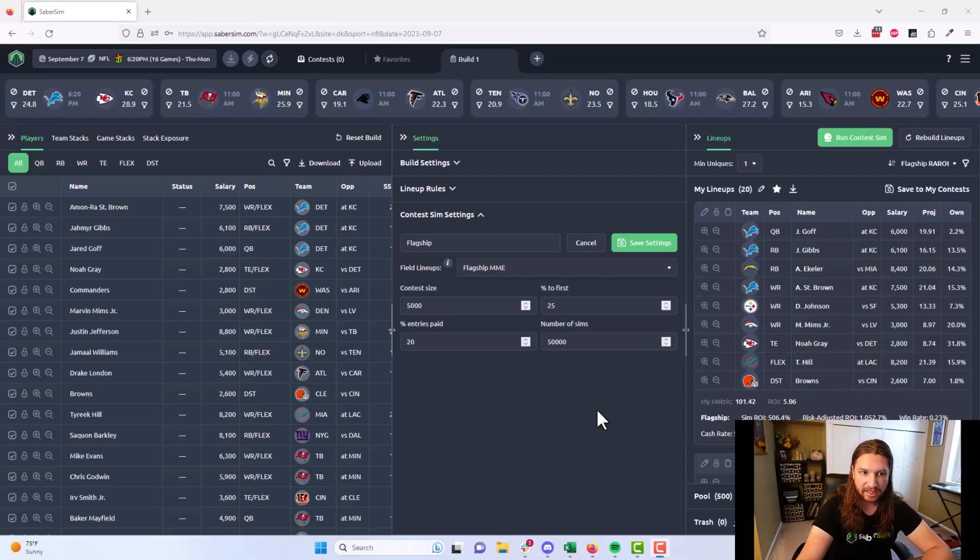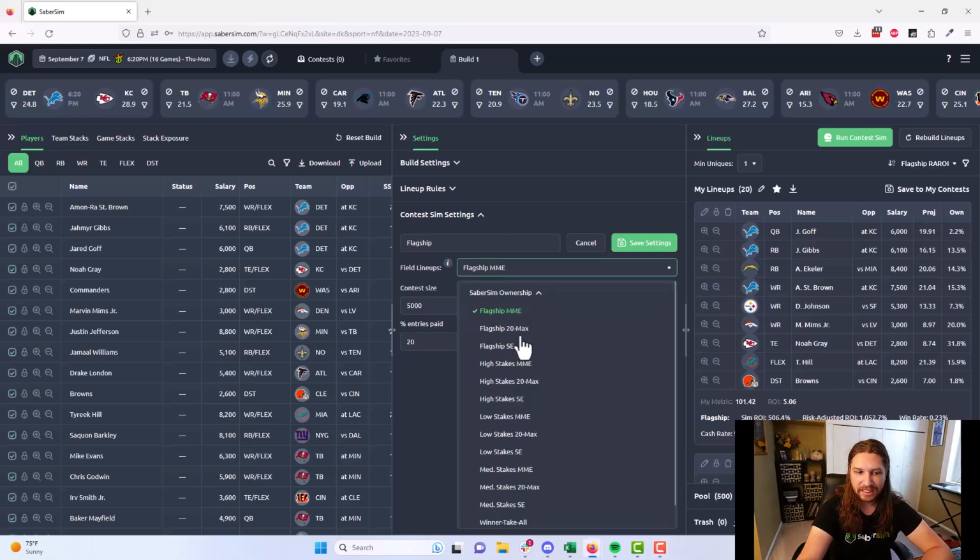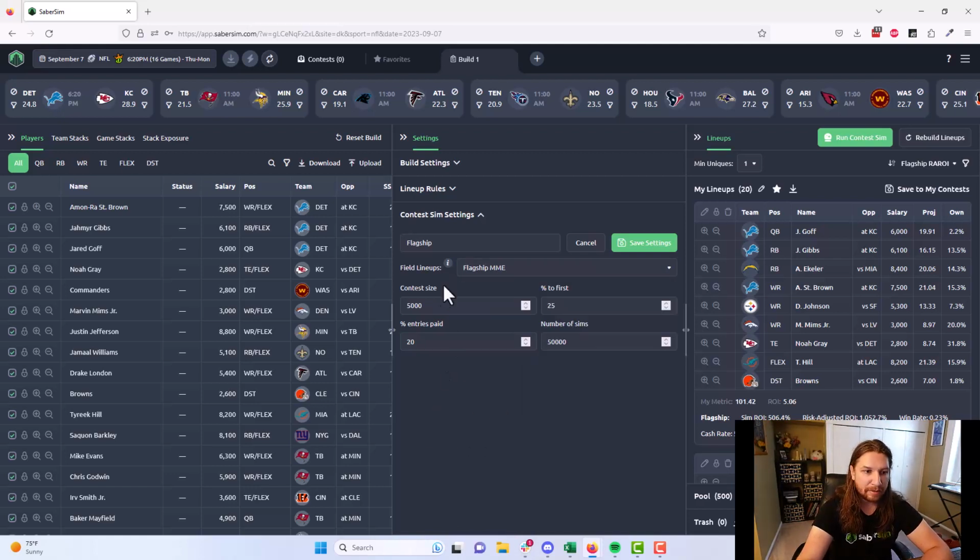You can choose between up to 13 automatically updating and pre-generated fields that have been extensively back-tested by our models team here to see how different players play these contests at different stakes and entry limits. You can dynamically update your contest size and payout structure so we're simulating the contest correctly.